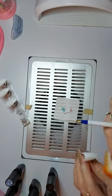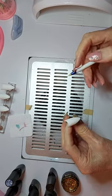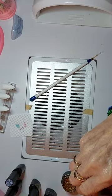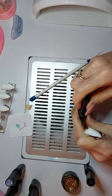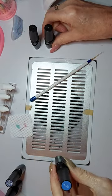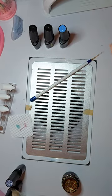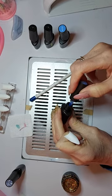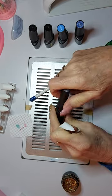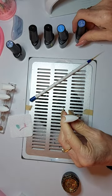Let's see if I got all the dust off it. If I get over here, then I don't waver off like I did yesterday. Right. I'll just undo all these. Do it all over here, really. Oh, that's a nice glitter, isn't it? Put that in. Not so sure about that one. Right, I'll put that in last.